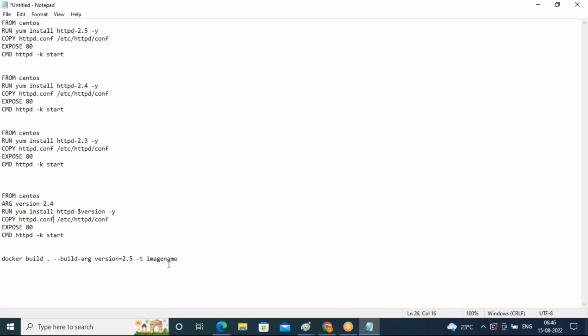Or else maybe you are using different applications, different websites. So ICICI Bank may have some settings, and maybe ICICI Prudential.com may have different settings and configuration changes. Version is okay, for version I use the ARG, but assume that in the configuration file they also have some changes, they don't want to go with the same config file.